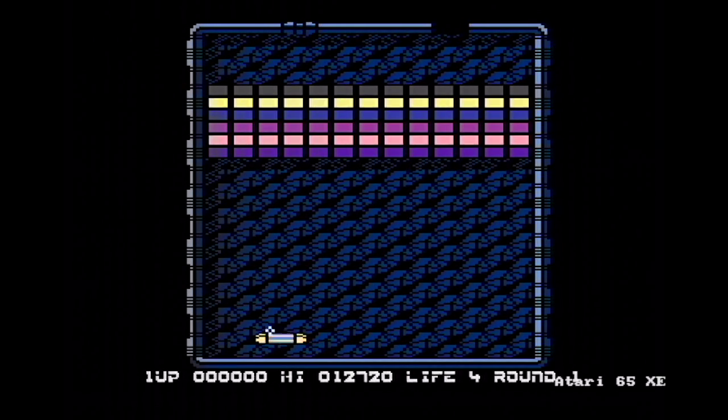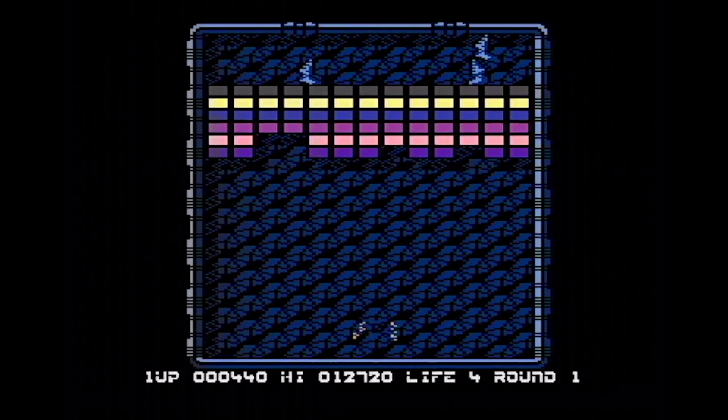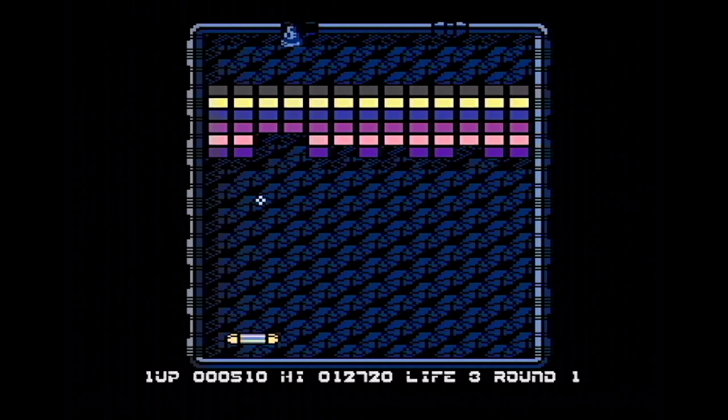Now, as I was saying, Arkanoid was ported to every system under the sun, and this includes the Atari 8-bits, surprisingly, because there's not many Ocean/Imagine games that got ported. I think Green Beret was another one, but not many others. The ball here on the Atari XE is pretty ugly. It's just kind of a series of pixels, but it's well presented.